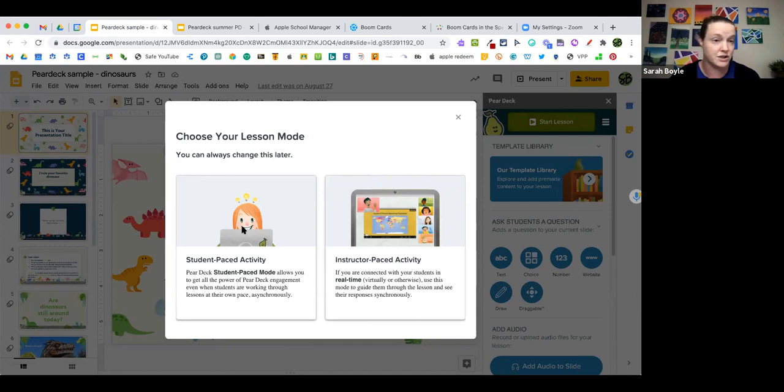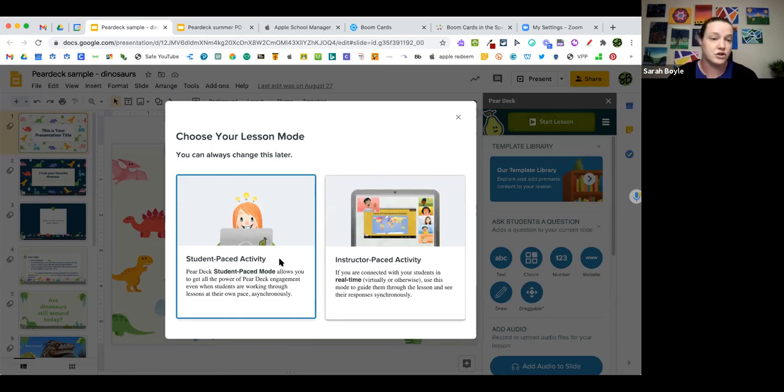This is a great choice for those kids who are on their independent learning days. It's also a great choice for our specialists who are giving the kids, they might not see the kids every day, or something might be going on where they need them to complete it over the course of the week. So that would be student paced. The kids can kind of click through the slides and they can keep going and they can do it at their own pace.